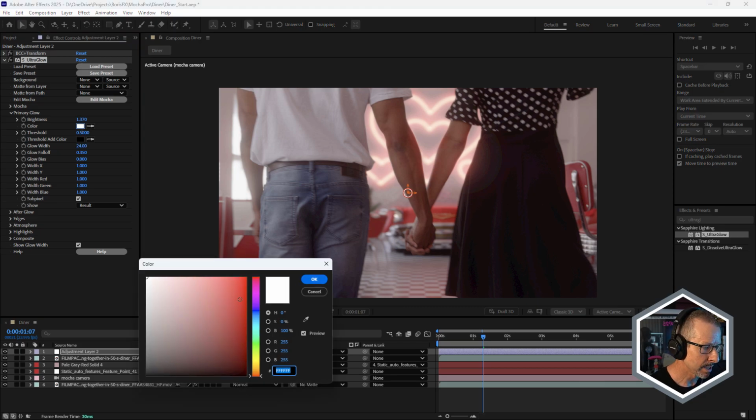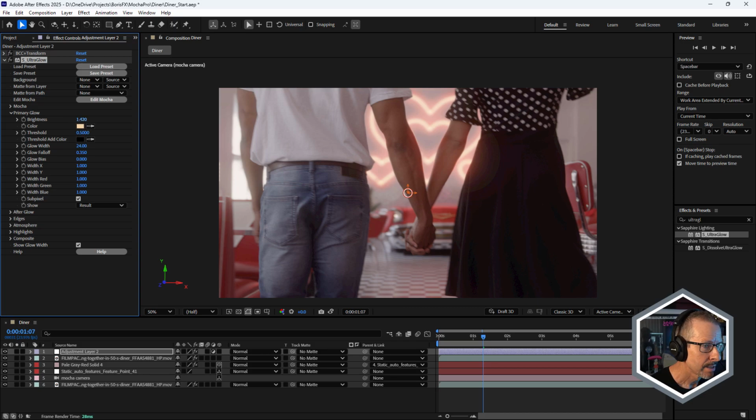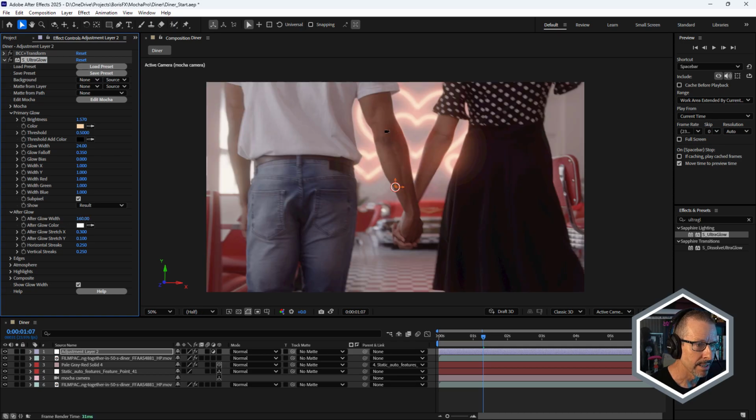And probably let's make this a little more yellow, maybe. We could mask out the window, but I don't suppose you necessarily have to. Just integrating that a little bit better. Maybe the afterglow is too big, and something like that.